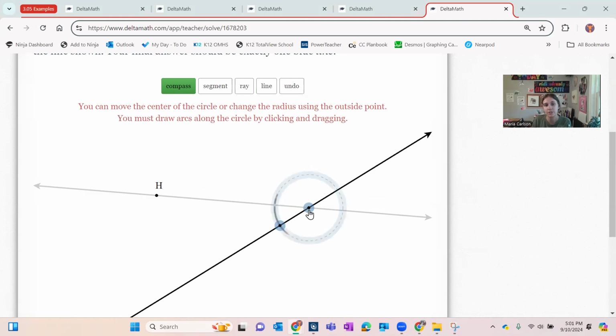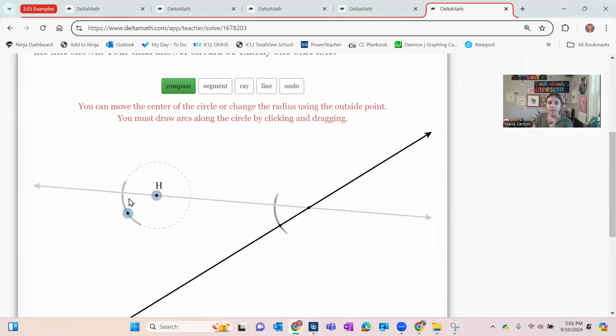Now that we have this interior angle or arc measurement, I'm going to keep the compass the exact same length, same exact size, and I am going to move it up to point H. And I'm going to create a copy of this angle. Because whenever I draw the parallel line through point H, it should form that same angle, right? It should be the same angle. The parallel lines form those same congruent angles.